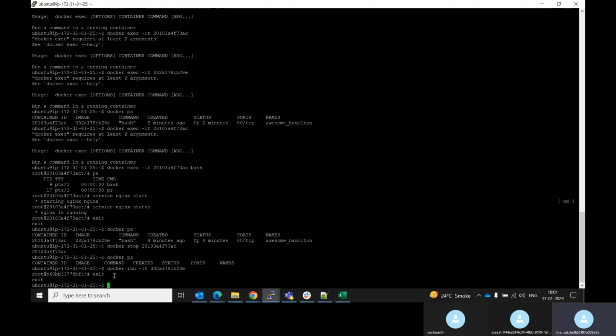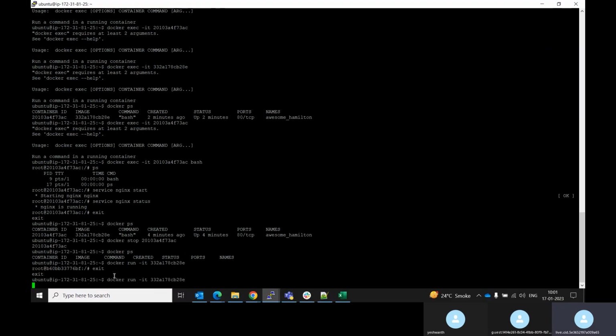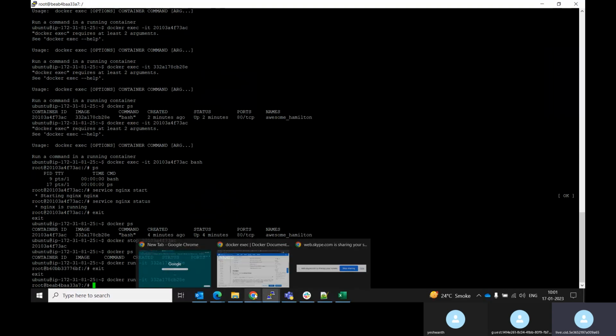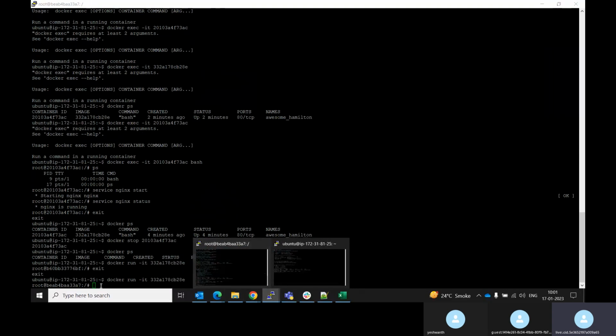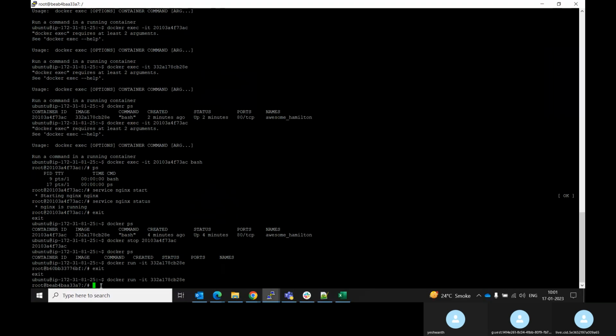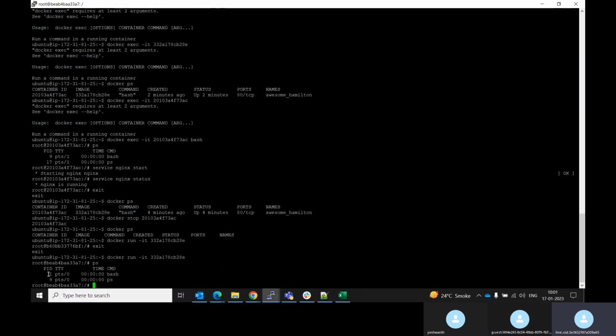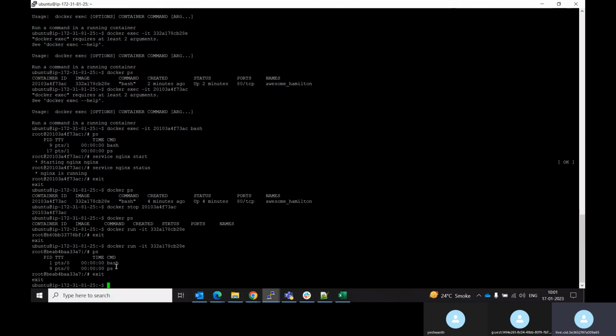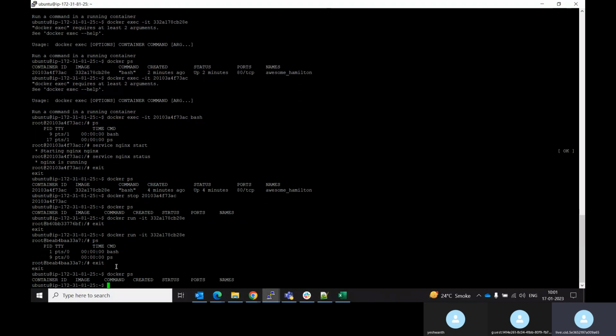This was the reason. If we are running here in the bash, now if you see ps, it is running, the bash is on the PID process. Now, if I exit from the bash, I am exiting from the container itself, directly from the PID process. So obviously the container will not run because I'm exiting directly from the bash.